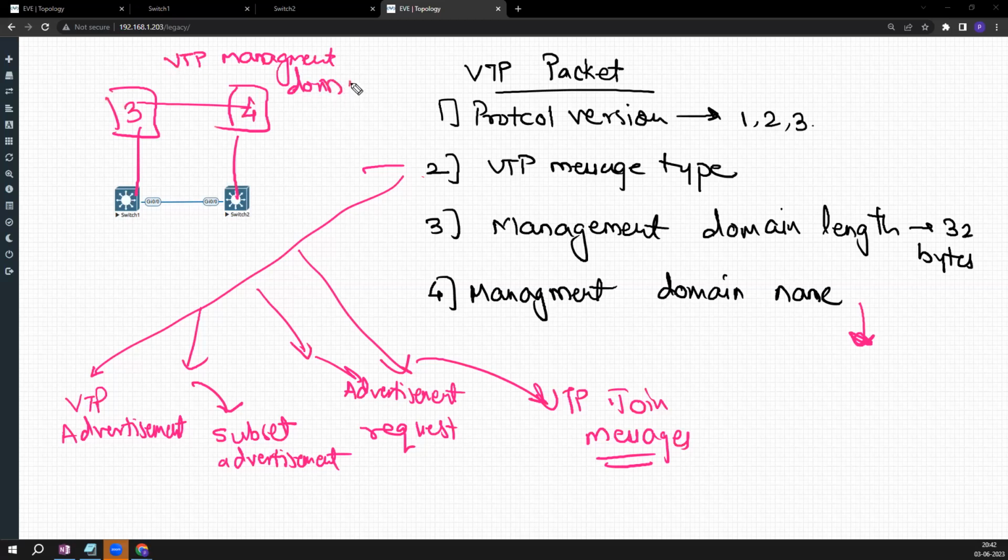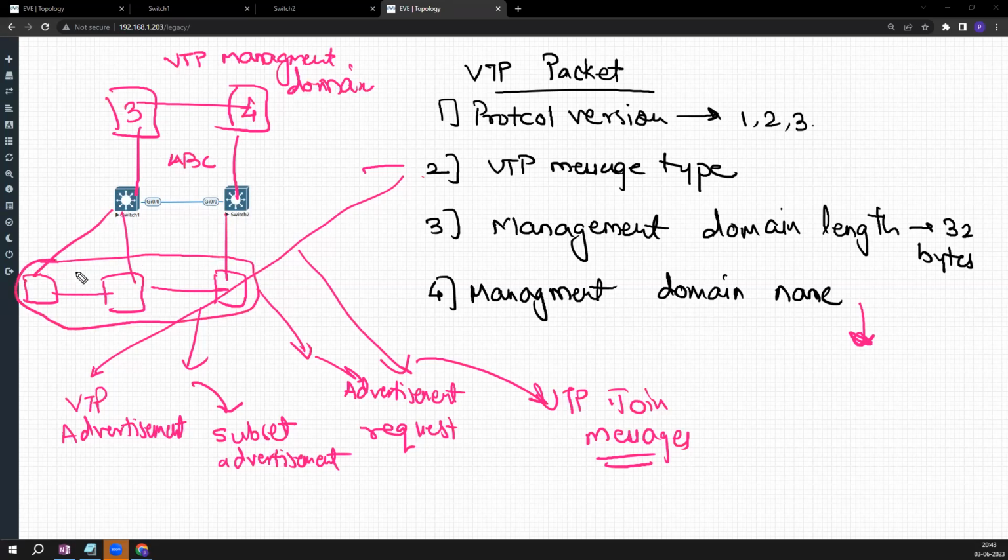I'll give that name as ABC. And then I have 3 more switches connected over here, but even though they are physically connected everywhere, these 3 switches are part of another VTP management domain whose name is XYZ.